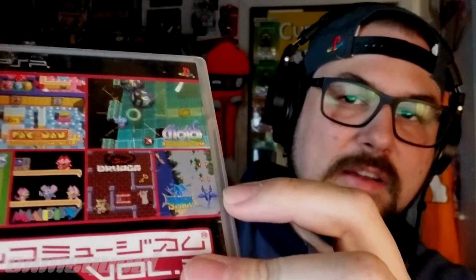Now this is a lot like the Namco Museum Battle Collection that we took a look at before, with one notable exception, and that would be this guy right here. This particular release actually has Dragon Spirit on it, which is a pretty cool addition. But it didn't make its way into the North American version for whatever reason.